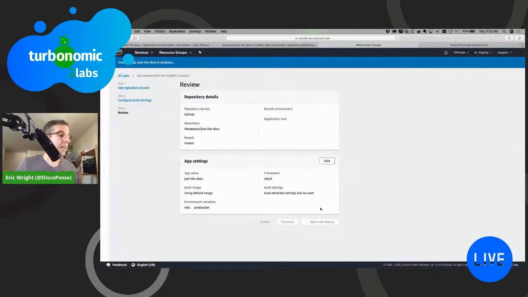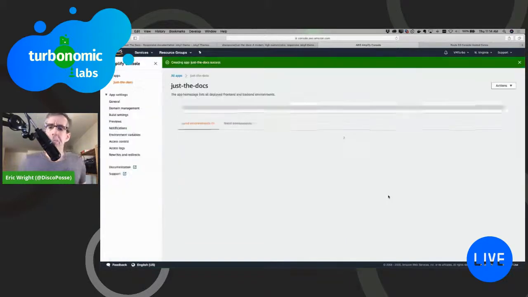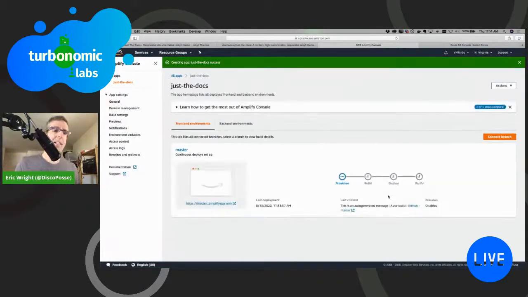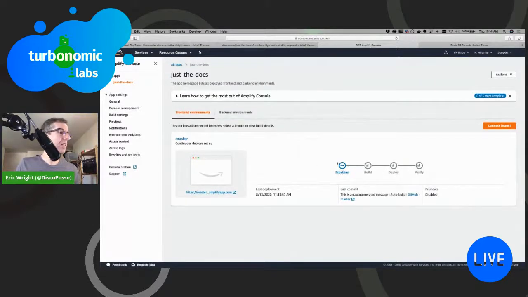All righty. So now what's happening? It's actually going through and it's going to configure. It'll take a moment. It's going to pop up to the main screen, and then we'll see what it looks like. Now, what I like about AWS Amplify in this case is it's a very dynamic process. So you see in the window, now I'm in my Just the Docs app. What I've got is my front-end environment, and you can see here it's got this four-part progression. So it's now provisioning the environment. It tells me when the last deployment date is.